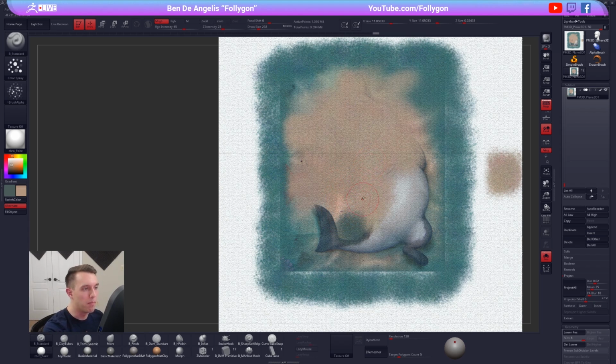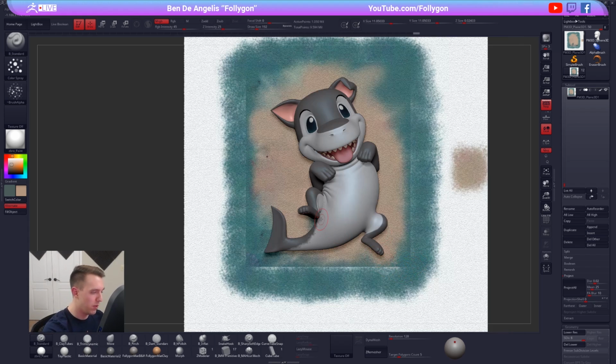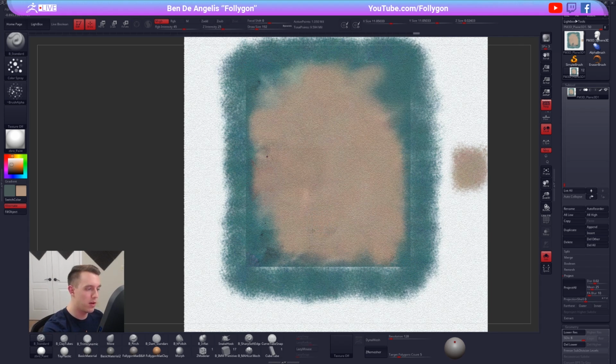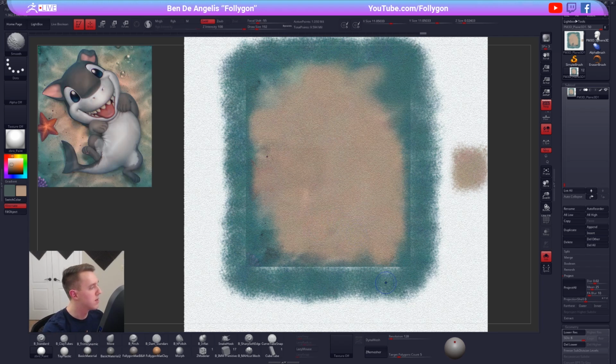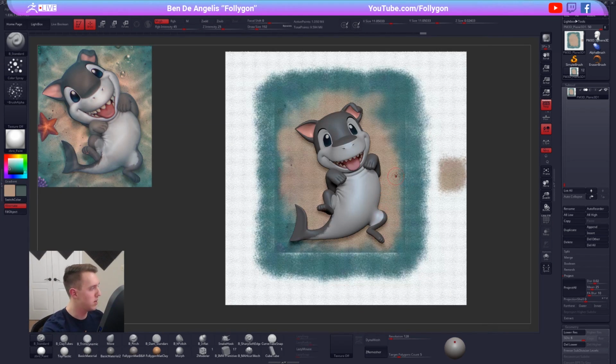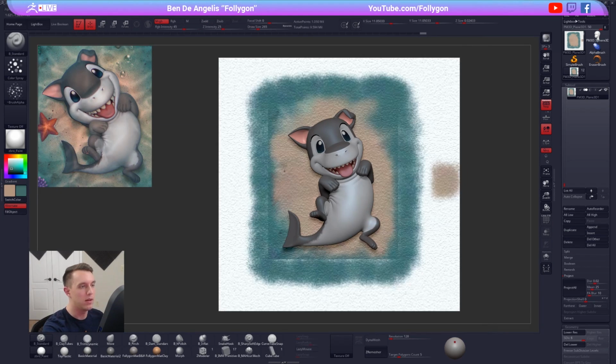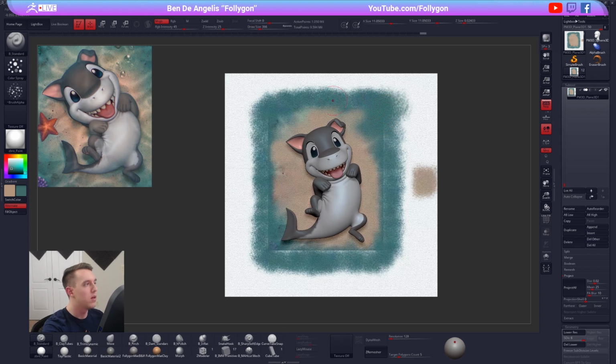I think some of that darker sand is from the shadow from where he's lying on the bed of the sea. So I think I'll just paint out most of this with this base color. I think we're getting a lot of good stuff from that form. So we got that going on. In terms of the blue, it's just the light shining through on the water, creating that effect. So maybe we can recreate a little bit of that. Let's fill in here very quickly.